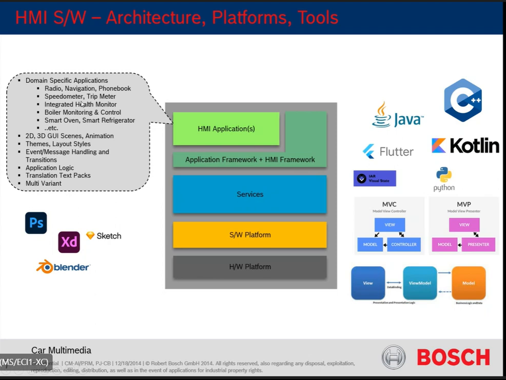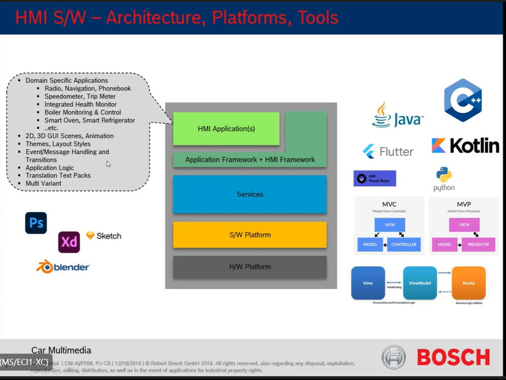So these are all the specific applications, and here we can see not only 2D applications, we can have 3D applications also. Themes, layouts, events, and message handling are also part of HMI applications. Like if we click some button, then it needs to display some menu. That kind of event triggering is also part of an HMI application.